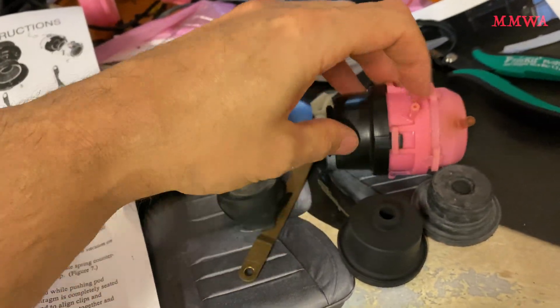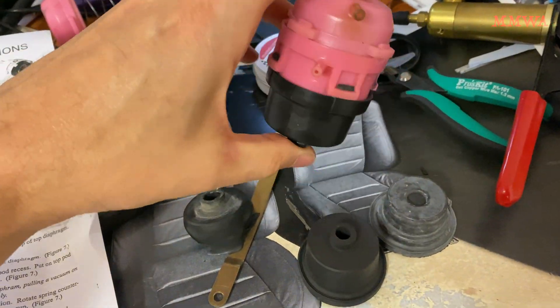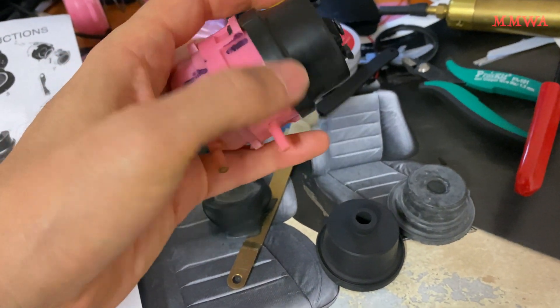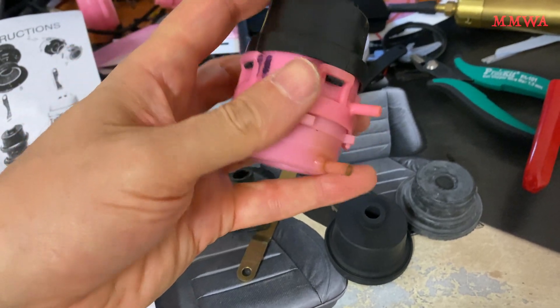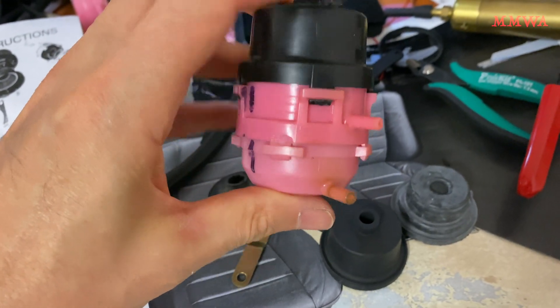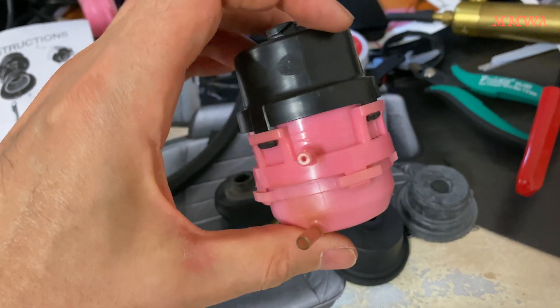The instructions tell you step by step what to do. For the final step of putting this cover on, you just use your little handheld vacuum pump to pull the plunger downwards so that the thing can seat correctly and then you just snap that cap on. If you don't do that, it's quite difficult to get it to go back on because the rubber doesn't seat properly.